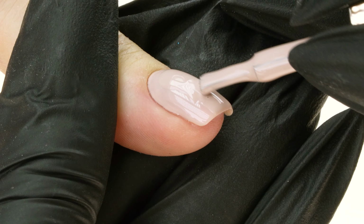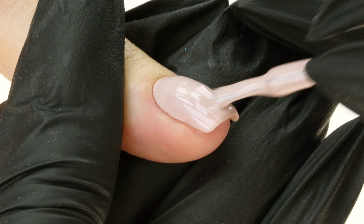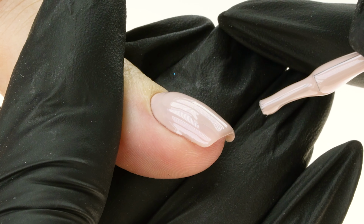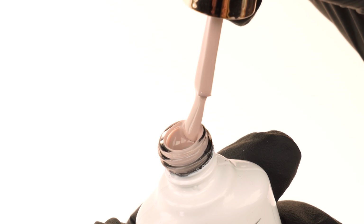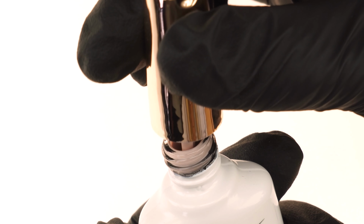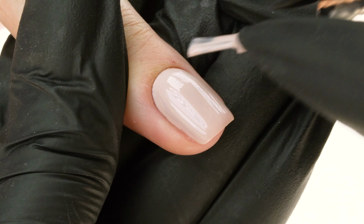Mistake number 11 is applying too thick a layer of gel polish. If we apply the product too thickly, it won't cure properly in the lamp and may crease. Excess gel polish can be taken off the brush by running the strands against the neck of the bottle. The remaining product should be distributed evenly across the entire nail surface.